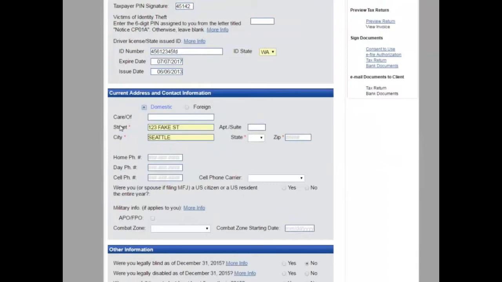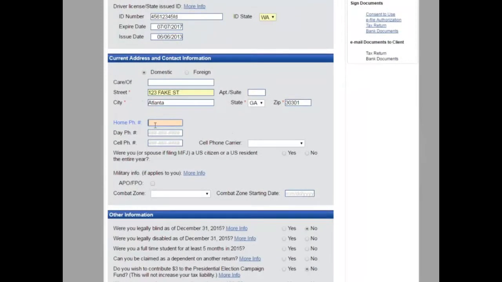All right, now the taxpayer's address information, and this was filled out by my autofill. But what I'll do is I'll leave the street, that's fine, but I'll jump right to the zip code, enter in a zip code here, and notice that the city and state were filled out automatically for me. So I recommend the same. Don't worry about filling out that information. Just go right to the zip code and let the program do the work for you.